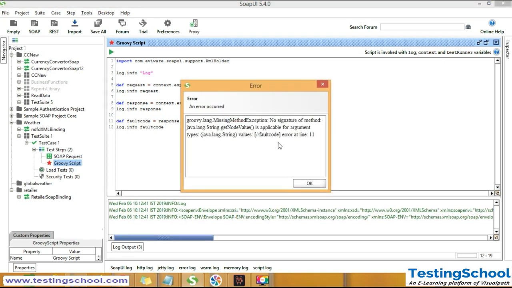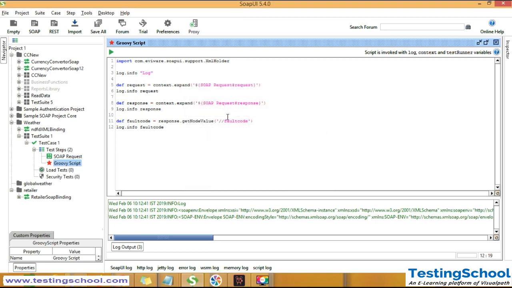If you see here, there is an error at line 11, no signature of method, missing method exception, getNodeValue is applicable for argument types java.lang.String, so response.getNodeValue.